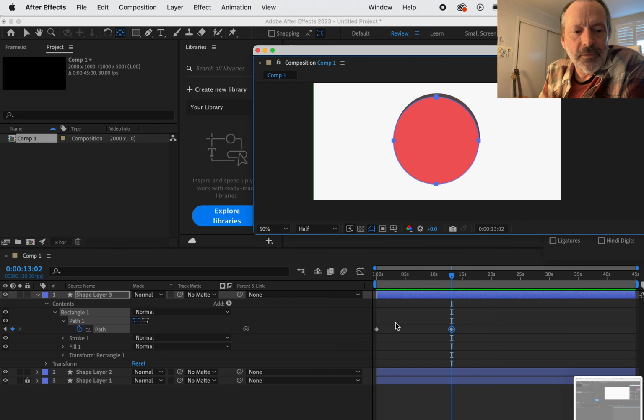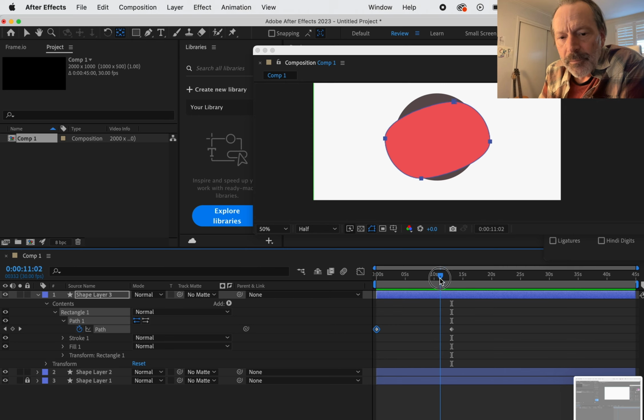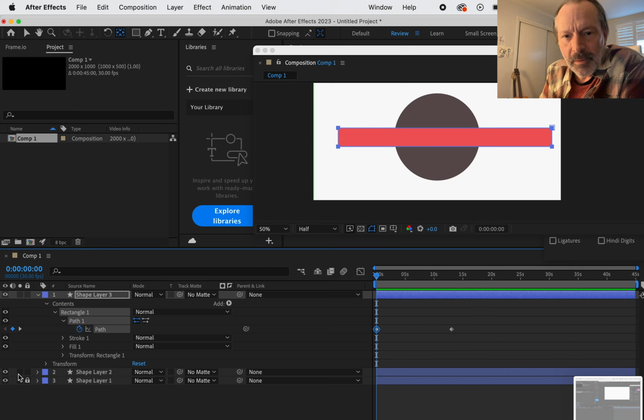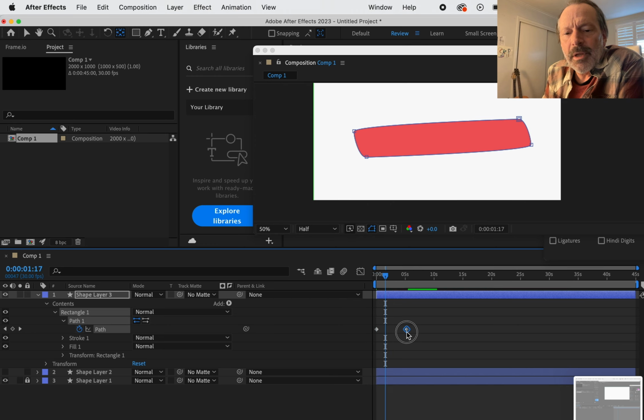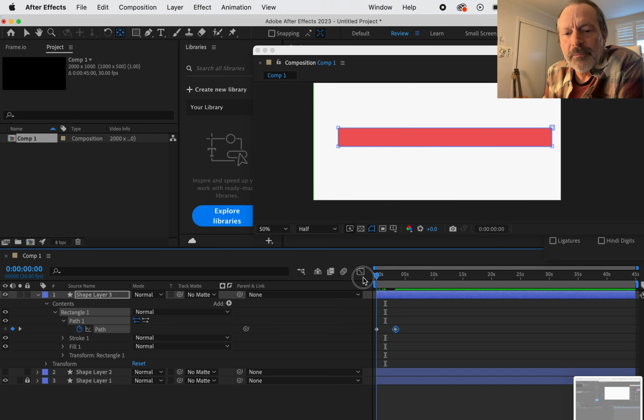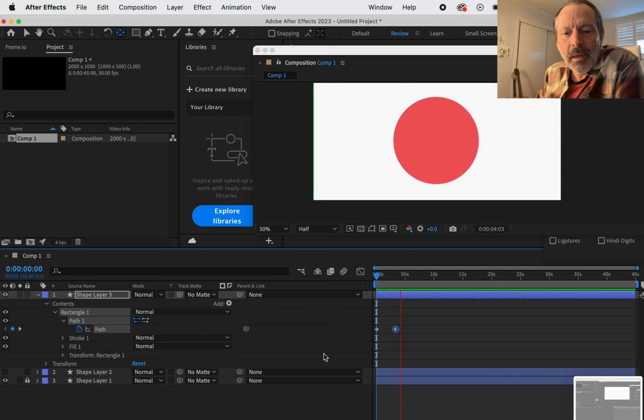And this old shape layer we don't need anymore, but you can see if we move our timeline back and forth, you can see the morph of the shape. We'll go ahead and hide this other one so it doesn't confuse us. So now both shapes are in one layer, and you can just go from one keyframe to another to create that morph. And hopefully this recorded this time, and we'll make it a little faster there. Yeah. Okay. So there you go.